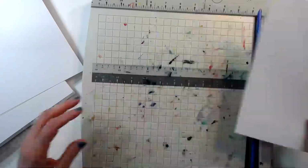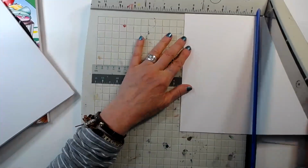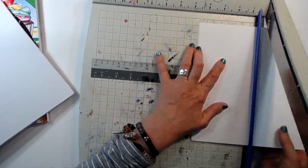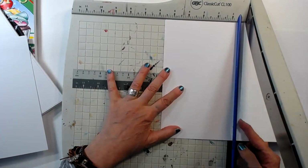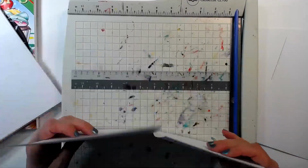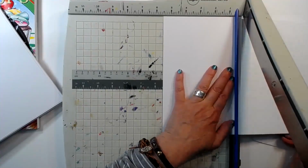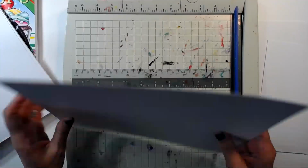Okay, so I'm going to cut down some paper so that we can do sketches on them. And then they'll be ready. Oops, got a little too many there. They can be prep for our show when we go to color them. Does that make sense? I know it's weird talking to myself, but there's only so many stream hours available, so we're just going to roll with it.